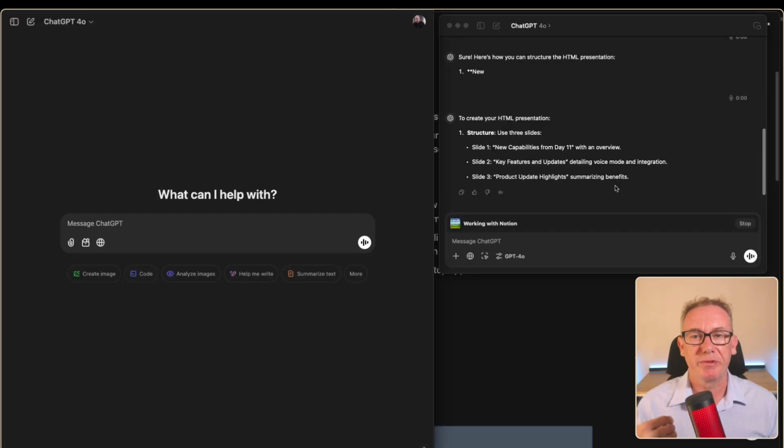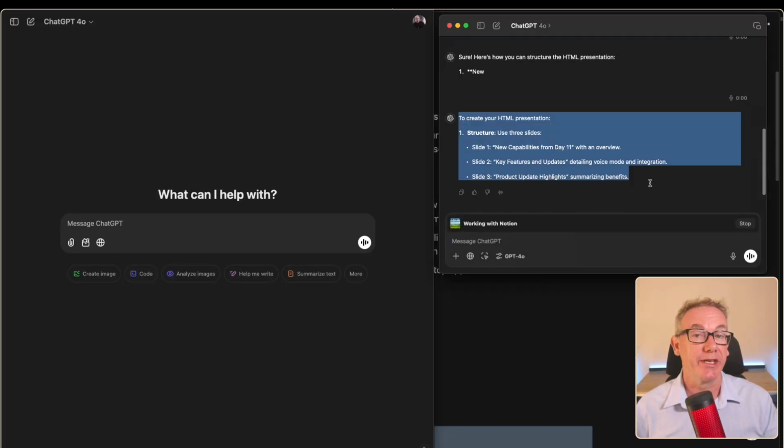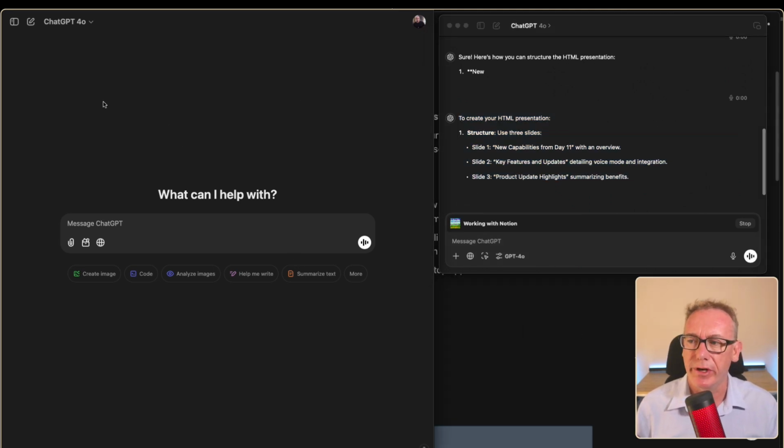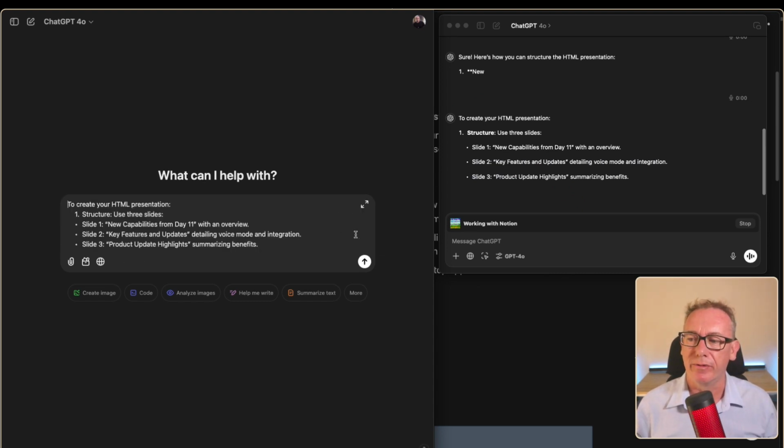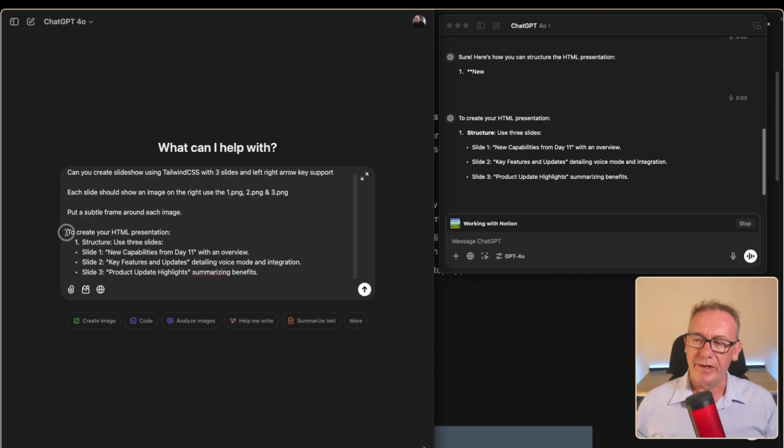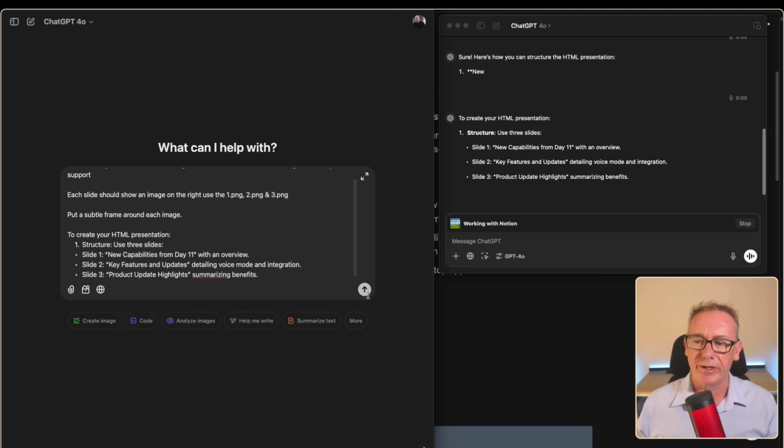Now, the advanced voice mode worked to create some information, but one of the things I didn't see here was the ability to integrate with Canvas, which is something I would use if I was doing the coding. So I've come over to the regular web view, and we're just going to paste this information that we got. So the original information from ChatGPT desktop is here, and we've just got, can you create a slideshow? I've said that I'll give it 3 images, and I just want a little frame. And lastly, I'm just going to make sure it's using Canvas.